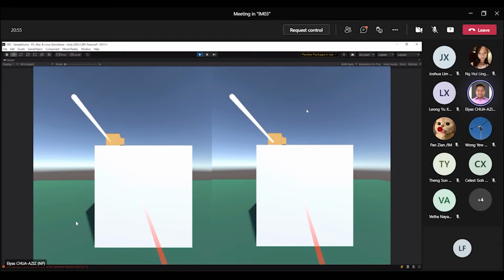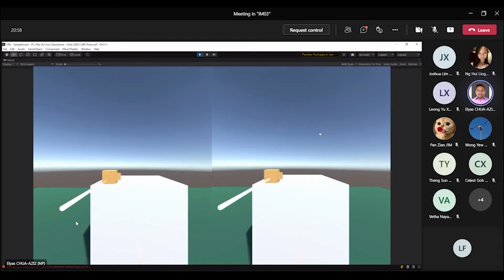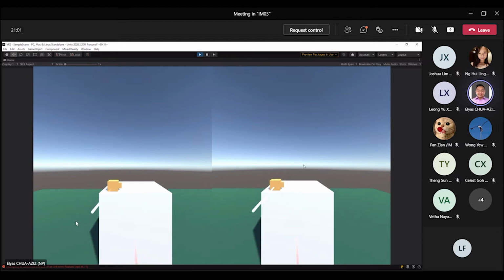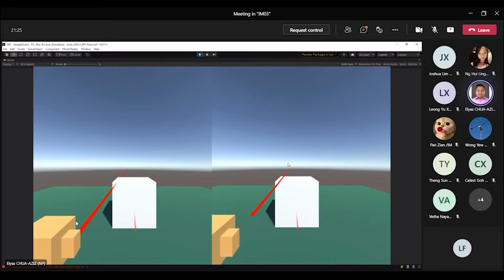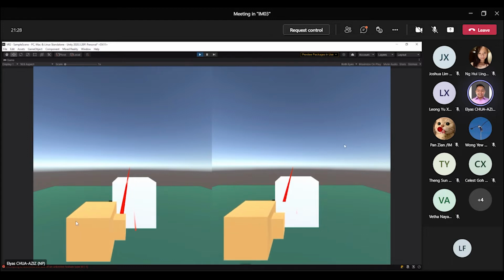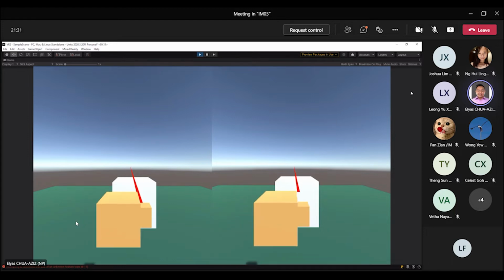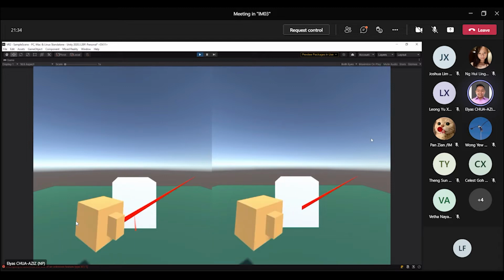I can pick it up. But let me show you why we might not want this. Right now I'm relatively close to it, so let me move further away. Let me move until here, and then I'll move my hand further away also. Right now, imagine if I was your player, this is your game, and maybe your objective is for me to pick up the cup. If I was this far away and I could just pick up the cup because I'm using ray casting like this, then your game would last maybe 10 seconds, because I can just pick it up quickly like this, even though it's far away.